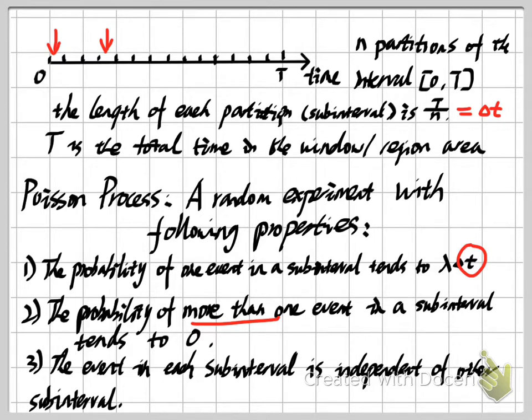Maybe it's not a good example of the Poisson process, because generally we say if there is a large earthquake, like yesterday or last week, then there will maybe be several smaller earthquakes in the following days or following weeks. So that means for the third requirement, it's not that correct.